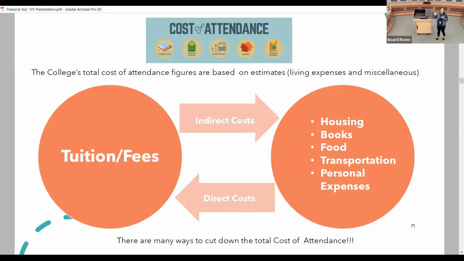Okay. So when I say things like housing, one of the cheapest ways to go to college is to stay home and live at your house and then commute back and forth to school. If you're going away to school, maybe in your dorm, you don't just have one person, you have 2 people or 3 people or 4 people. If you're living off campus, maybe you don't have one roommate, you have 4 roommates or 5 roommates or 6 roommates, right? Well, where we buy our books, do we rent them online? Do we buy them from the bookstore? Do we buy them new? Do we buy them used?